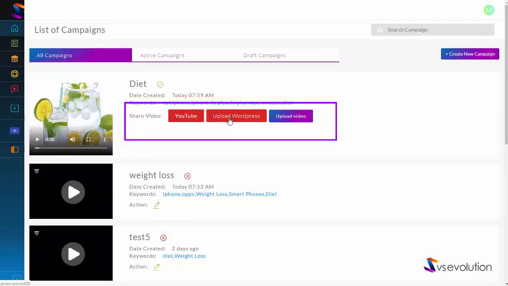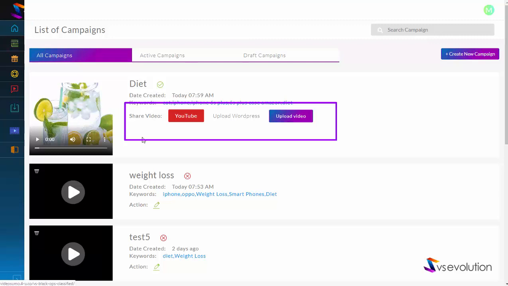And the next step is to add it to your WordPress blog. Now you don't have to do this. This is an optional step. But if you want to, if you have a blog, then you can upload directly to WordPress into a post, so a video post, just by clicking there. Initially, you're going to have to set this up in settings, but it really takes just minutes to do.